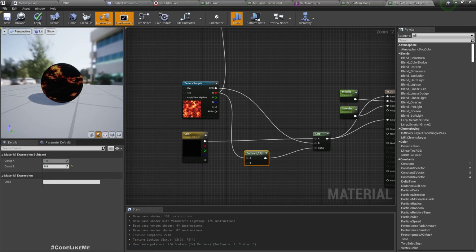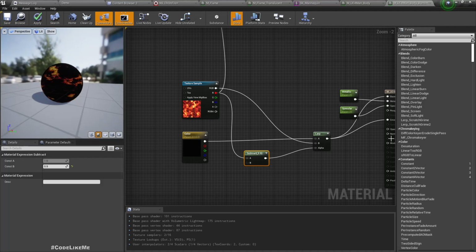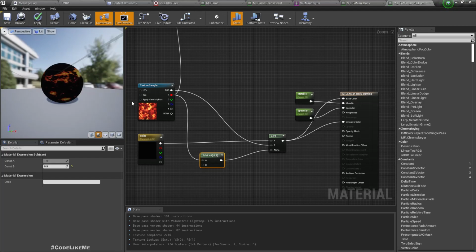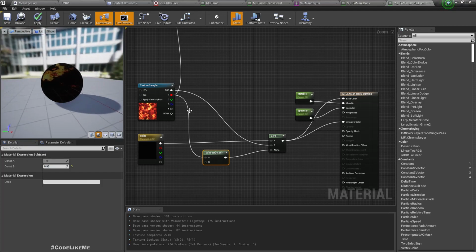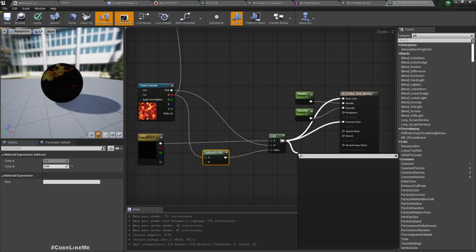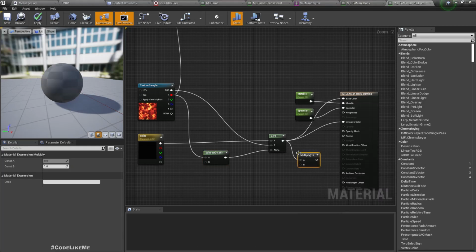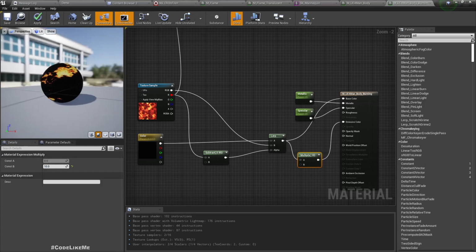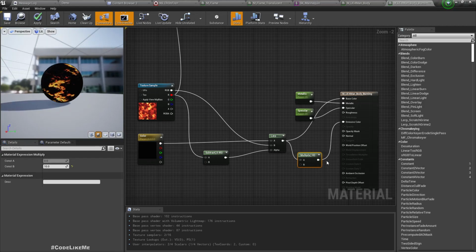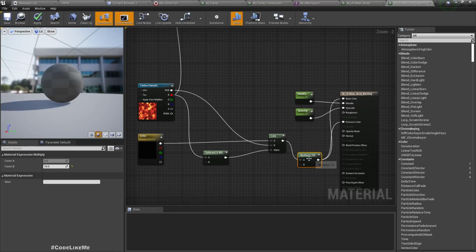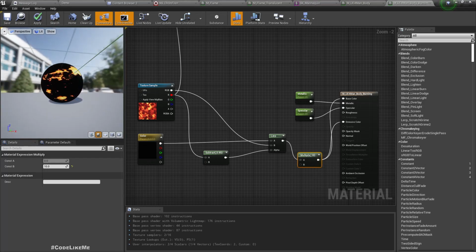Yeah, it definitely decreases the redness, but now the emission is not enough to look like a burning coal. Let's make it a little bit further, 0.95, and let's multiply this with some constant before connecting to the emissive color. Let's try 10. Right, I think this is better. What if I connect the same thing to the base color as well? Yeah, that's better.